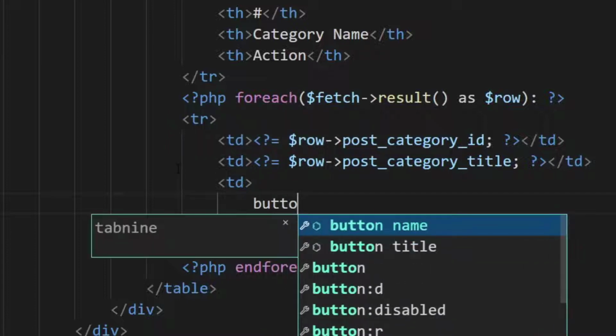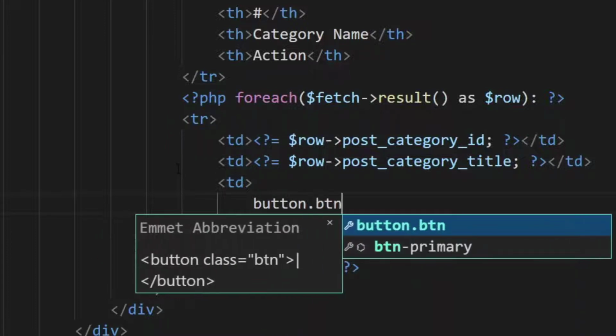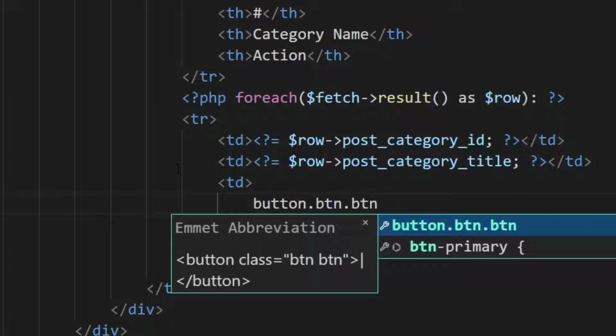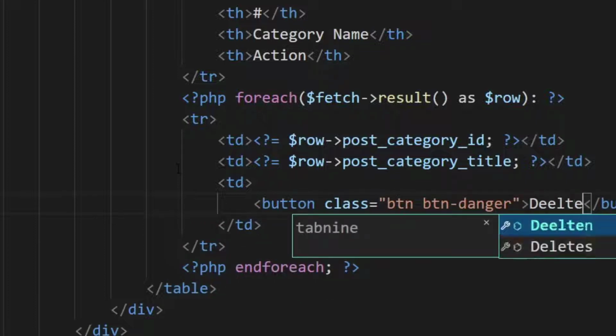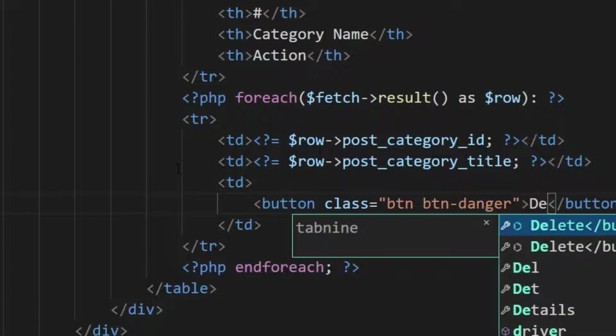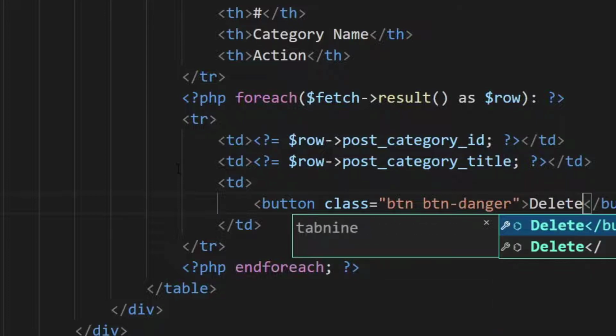So I just take a dummy button btn btn-danger, and delete.